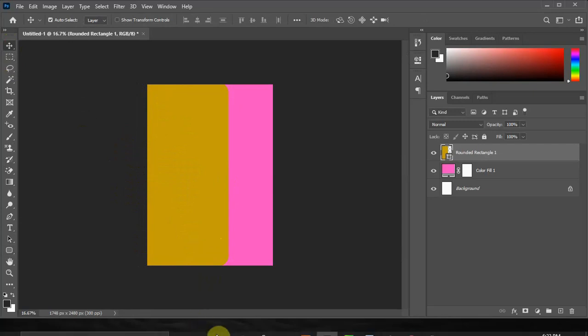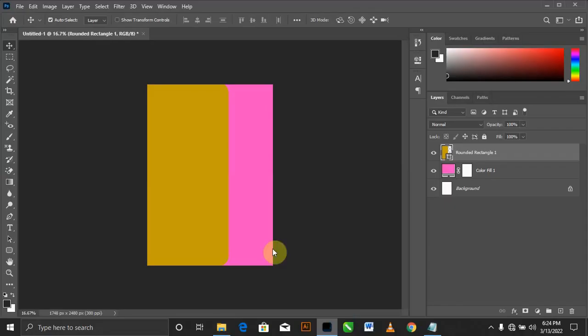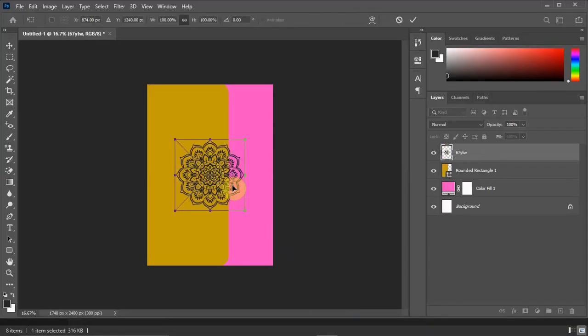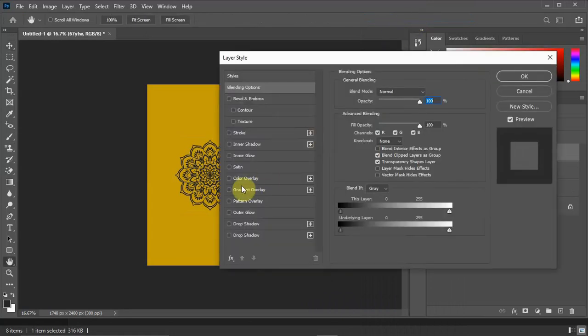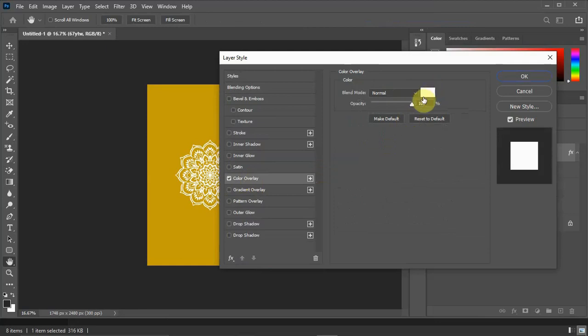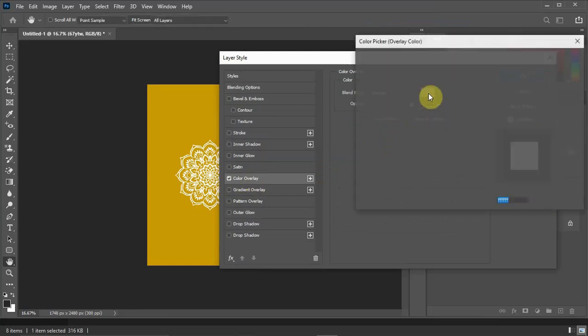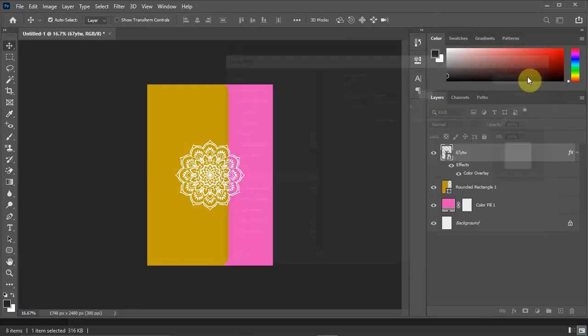Now the next thing I want to do is head over to my resources here. I'm going to drag these flowers to Photoshop like this. All right, that's fine. Now press Enter on my keyboard to release the image. Now right click it, come to the blending options, and then come to color overlay. We want to change the color overlay to white, so tick the color overlay here. If your color is not white, just double click this layer again, and then you see the color box here. Whatever color is here, just click on it, and then you can change the color to whatever you want. But I'll be giving it white, and then I'll click OK here, and OK here also.